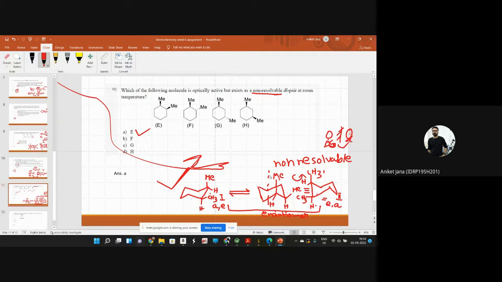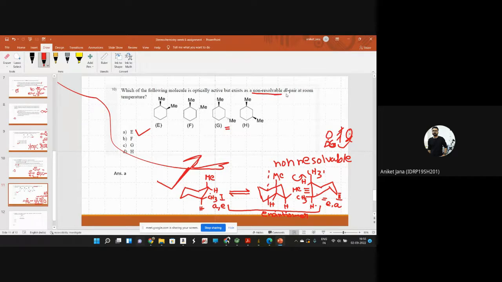So this depends on the specific structure relationship. In the case of the 1,2 disubstituted one we are getting this, but here our question states non-resolvable. This is the most important part. In the case of G you will get two enantiomers, but they are not resolvable. Usually enantiomers are resolvable, non-superimposable mirror images of each other, right? They are non-superimposable, but by rotation we are getting one structure from the other. So there is a low energy barrier between the transformation of these two structures. That is why we are getting the non-resolvable DL pair.